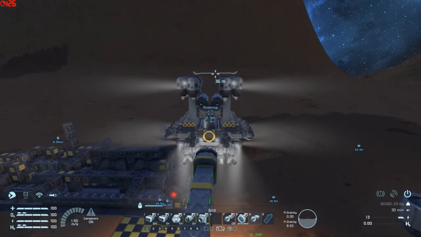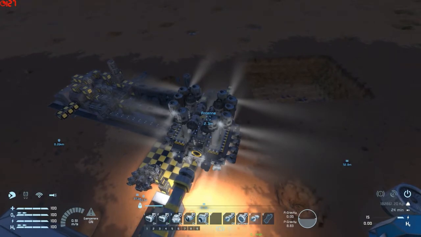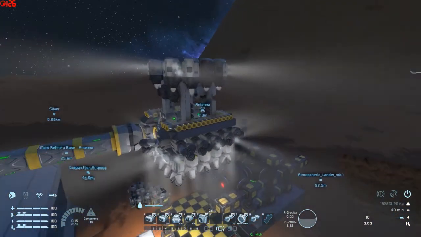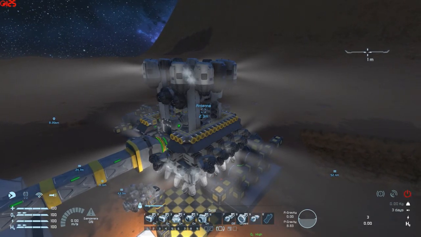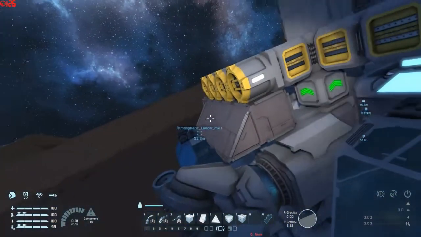Let's rotate it a little bit. Okay, so we're clear of the drill bits. Are we level? Go up a little, come back. Docking ring turns yellow. Hit 8 to lock it. Now we can turn off the ship. And we're good to go.